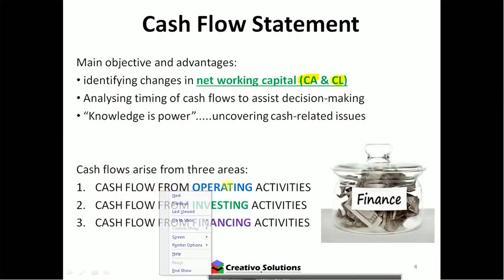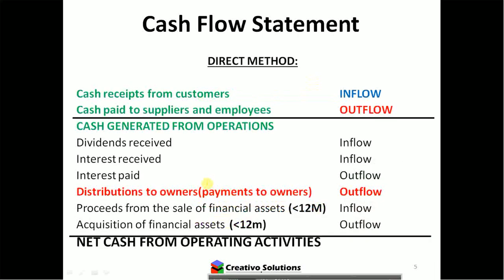Okay, so a cash flow has three sections: operating, investing, and financing. Which section are we looking at here? Operating, this one. So give me the format. How are you going to structure your answer in the exam for direct? What are the headings? Isn't it cash generated from operating? That's part of the headings, not the only one, though. There are others. What are the others? I know it's cash generated from operating. Ooh, we kind of forgot.